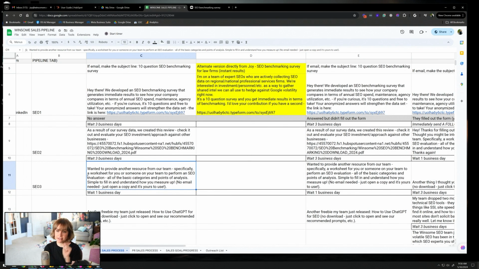For the form, we are asking for their email address, but if they didn't fill out the form, we're giving them the benchmarking thing for free, and then 3 business days later, we're giving them an SEO evaluation worksheet, which is a really great document that we've built. They can create a copy of it and use it to evaluate their own SEO. Give that to them for free. Obviously, all these assets are branded, so they have information from us on them, but you don't see any sales in here, right? You don't see any ask, you don't see any package information, nothing. All we're trying to do is offer value and establish our identity as experts in this space.